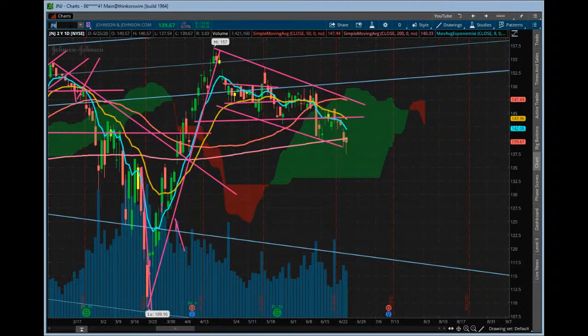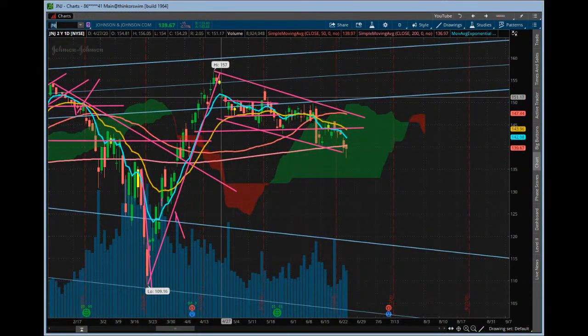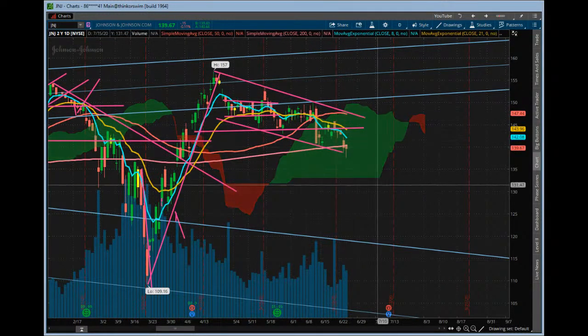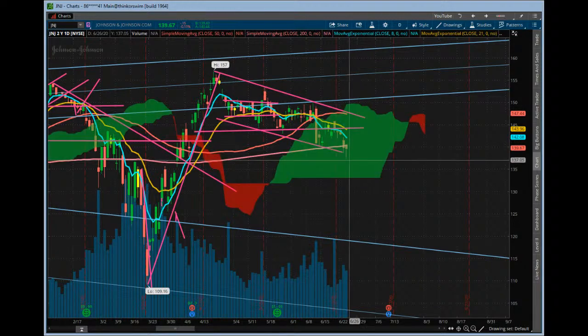So here's an example of EA. This looks like it could be a massive bull flag, but it's a really, really long one, so it could be either. It could be a bull flag if we get out of here, but in the meantime we are just kind of channeling around too. So kind of a combo. But if this keeps going, once this gets longer than the majority of the flagpole, it's totally a channel. So good stuff on that.